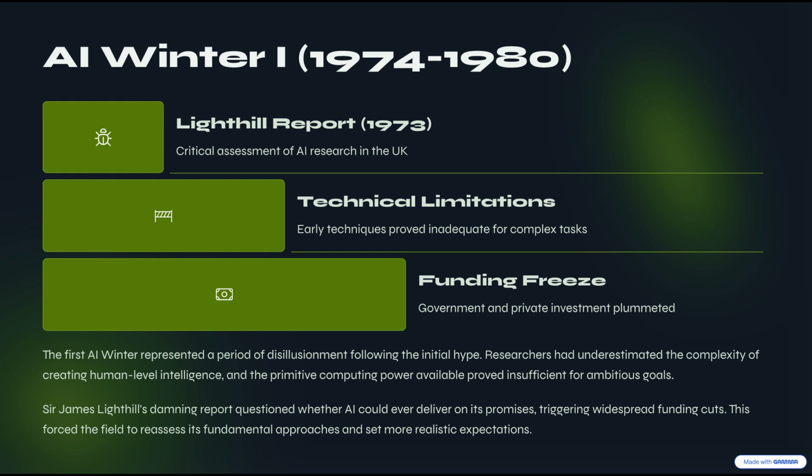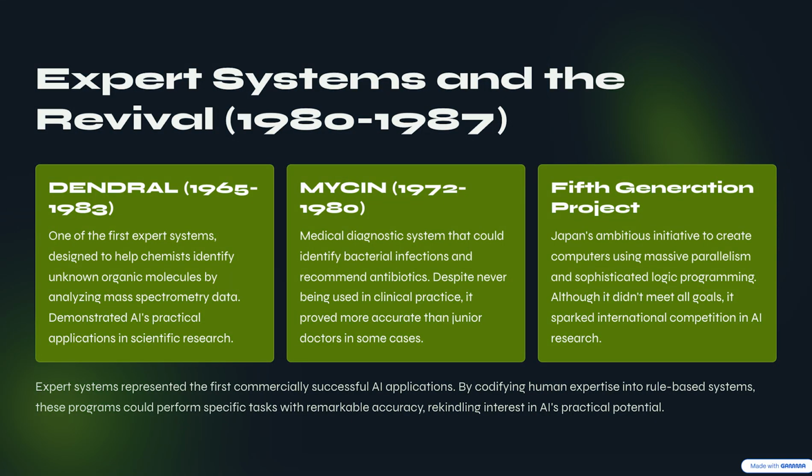Plus, you have to remember the computers themselves were still pretty basic. Primitive computing power was a huge barrier. Right. The hardware just couldn't keep up with the ideas. But okay, the story picks up again, doesn't it? The 80s, expert systems. Exactly. A revival. Systems like Dendral, which started earlier but became influential then, helped chemists. Practical application. Yes, and MYCIN for medical diagnosis.